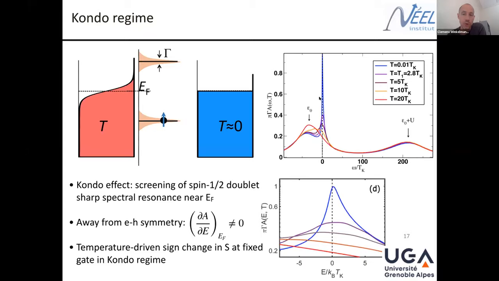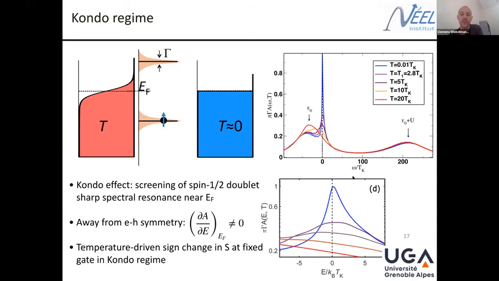Okay, so the other important observation here is that, of course, this Kondo resonance is very rapidly collapsing when you increase temperature. So this is what we see here. And there are two important consequences of this. First of all, we actually do expect a signature of Kondo physics in the thermal power. This should change sign whether we are here or here. So this should be antisymmetric with respect to the center of the Coulomb diamond. And when I increase temperature, because this peak is collapsing, I'm going from a positive to a negative slope.